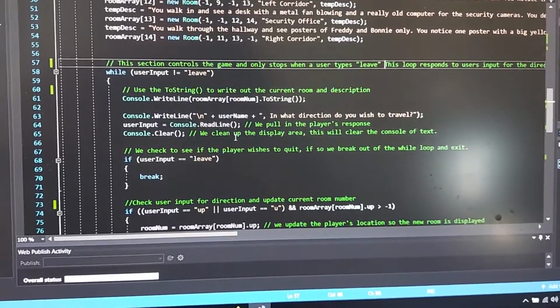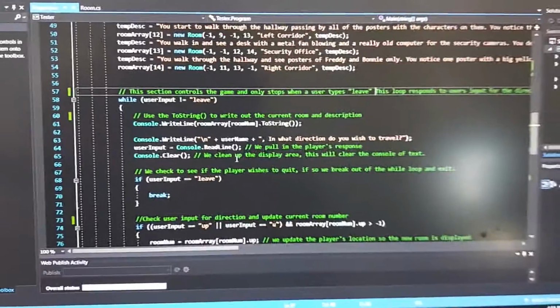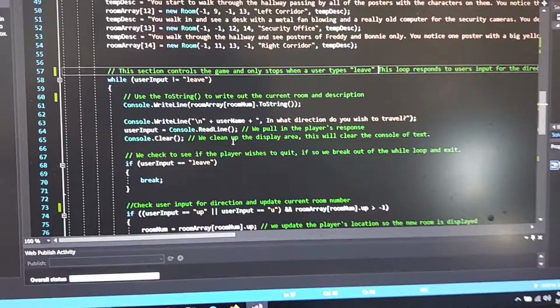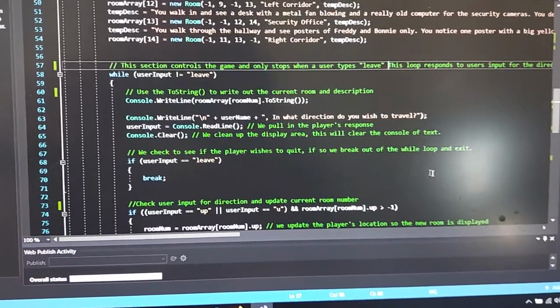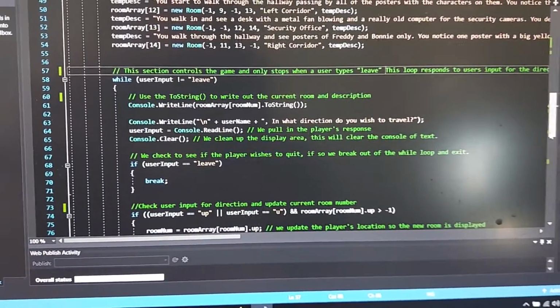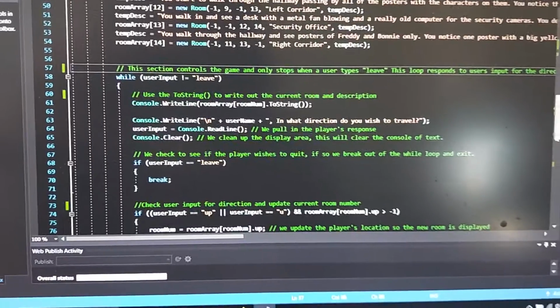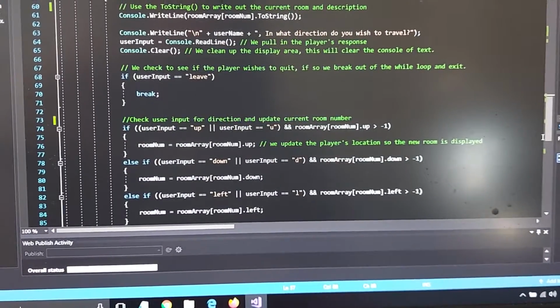It will also clear the error, so it's not like old text just building down and staying there. It can actually just be cleared, so you don't have to look at that.